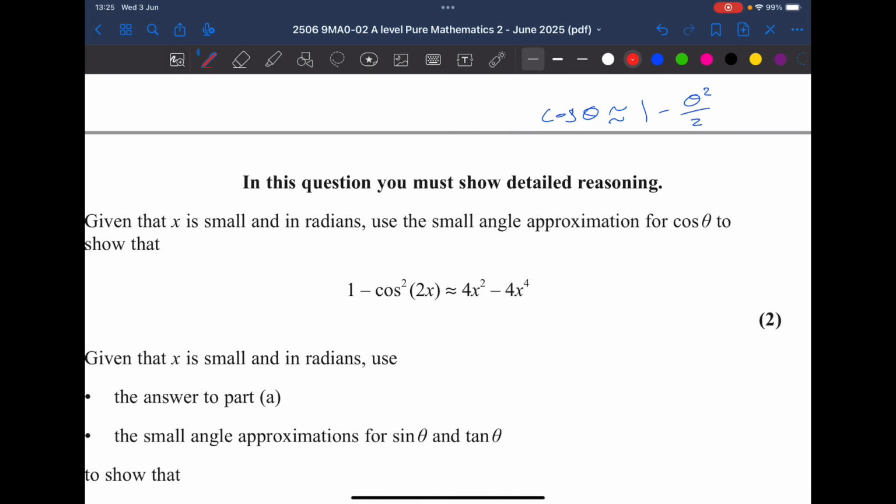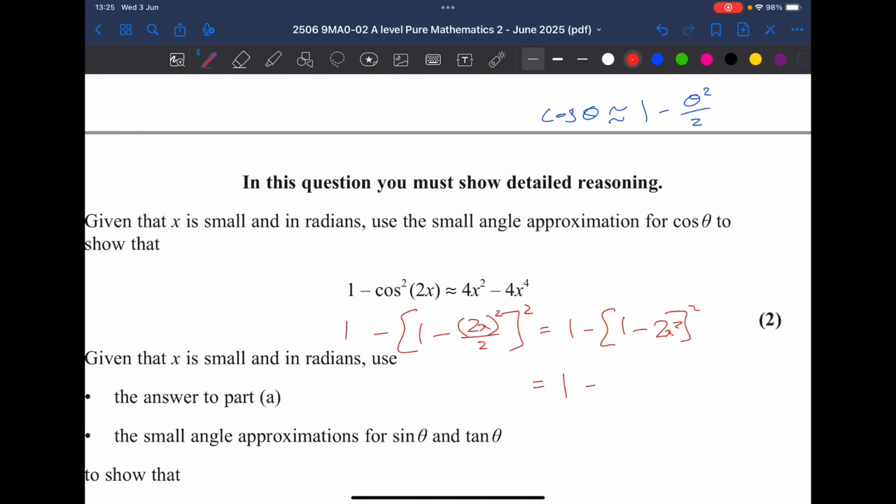So what we're going to have is the 1 from that 1, take away the whole thing squared. So 1 minus something squared. That something is 2x, all over 2, and that whole thing squared. So looking inside the brackets for a second, open this out, 4x squared. Half of that, 2x squared. So we got 1 minus 2x squared, all squared.